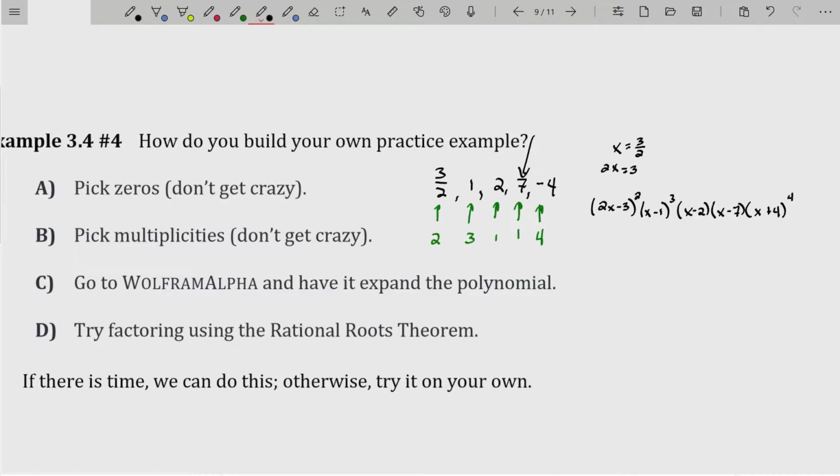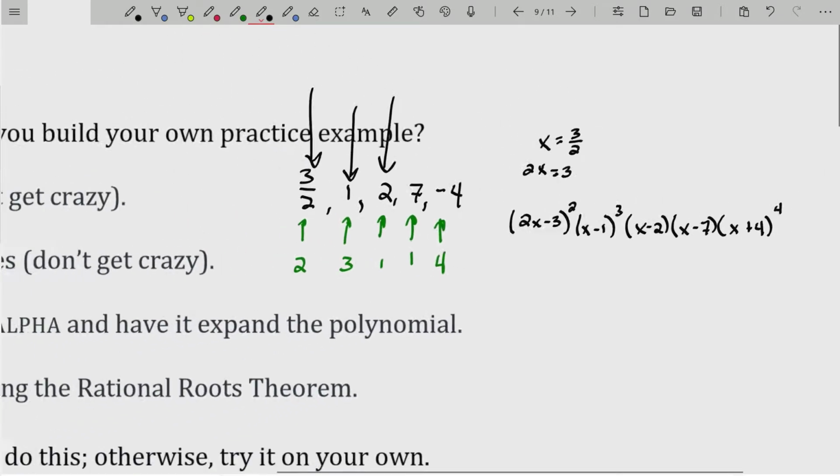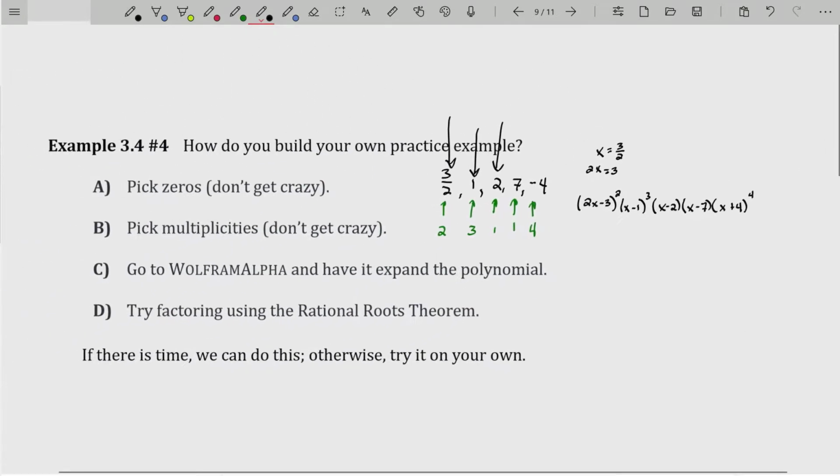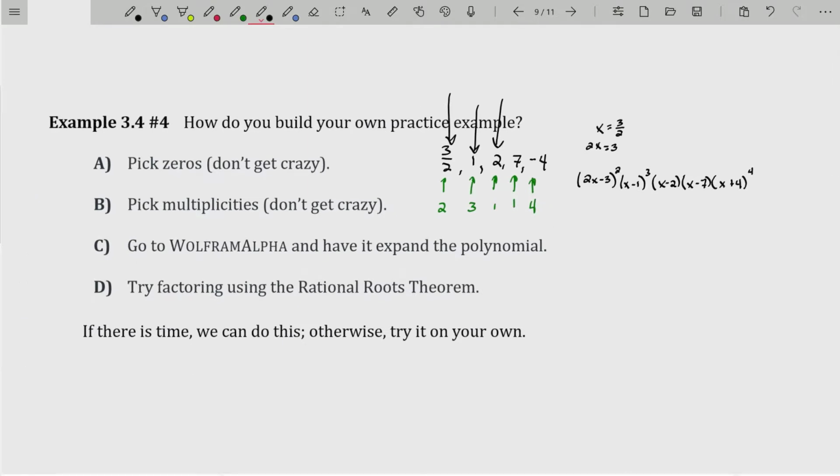It's safer, I think, when you're creating your own examples, to keep the numbers somewhat small, right? The 1, the 2, the 3 halves even. But for the 1, you could do a high power on that, because 1 cubed is still 1, so that doesn't really adjust anything. And even a 2, you could put a square on it if you wanted to. But as the numbers get large, that constant will get massive. So that's how you can make your own examples. I highly recommend it. It's a great practice.